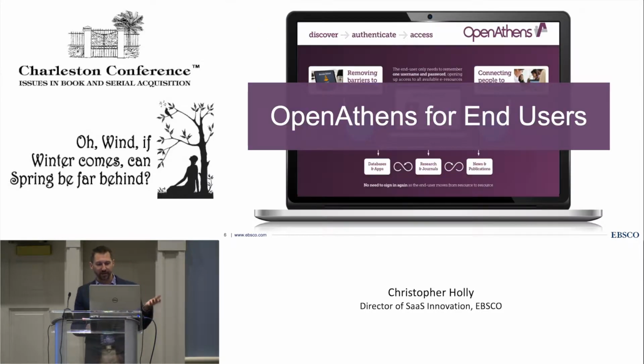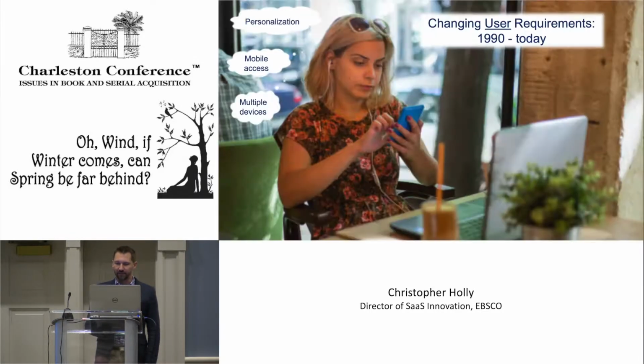So a quick peek at OpenAthens for the end user. Obviously, the lives that we have, whether you're students, faculty, you're probably managing multiple devices. I have 2 iPhones and a laptop, 2 different laptops. I could be logged into my company network. I could be logged into the Starbucks network. I could be using the AT&T cellular system. And I want seamless access as I bounce between. I don't want to have to think about what network I'm on to make that work. And I know that's pretty common among a lot of our users.